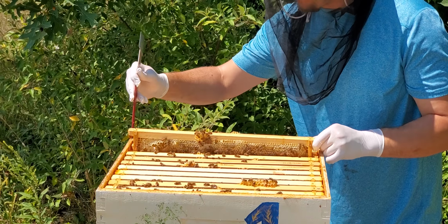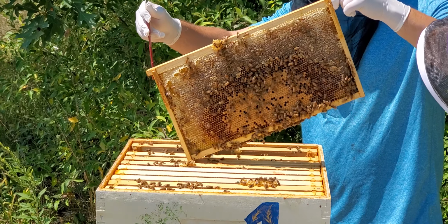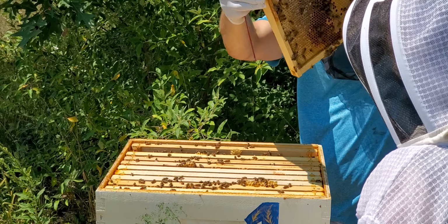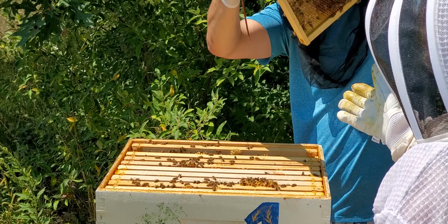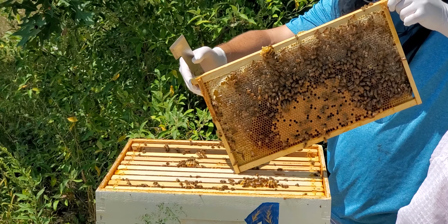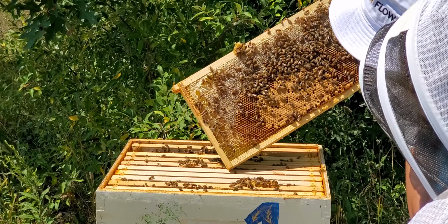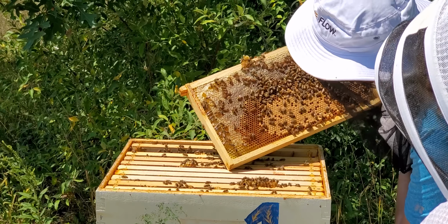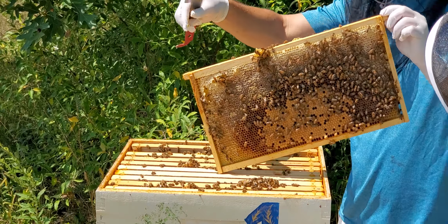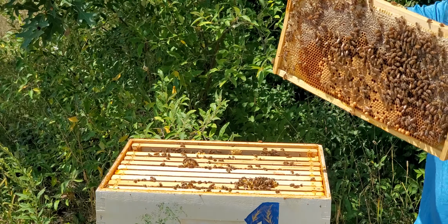See what we got going on in this first frame. Honey and brood. Honey, dark honey, nectar, lots of nectar. I got a fly on my arm. Eggs. No larva. Oh, there's a larva. Yeah. So that means I think we got a queen. Another week. Yep, it's been 10 days. That's a good sign that we have a laying queen. Bring that up closer.